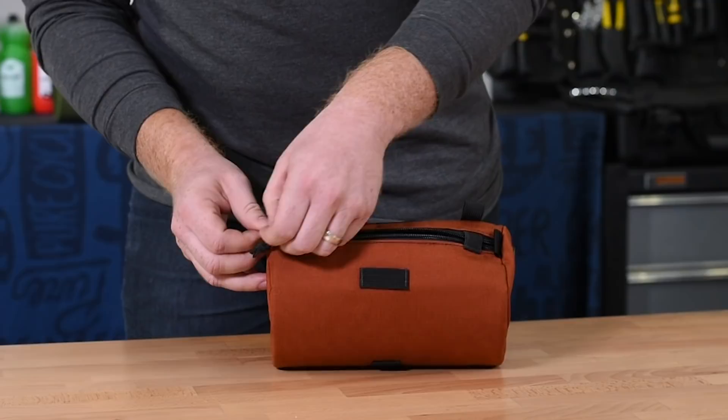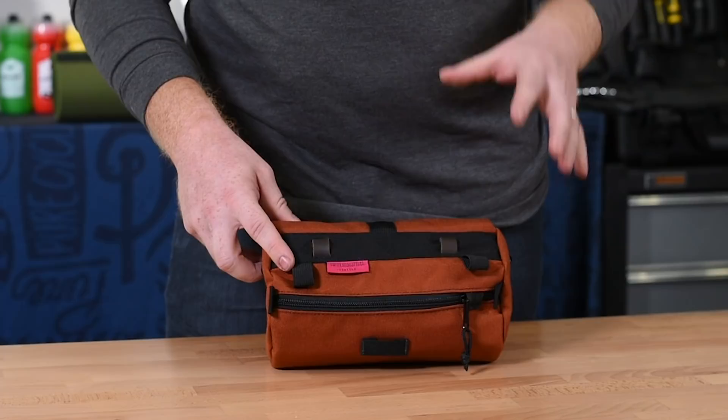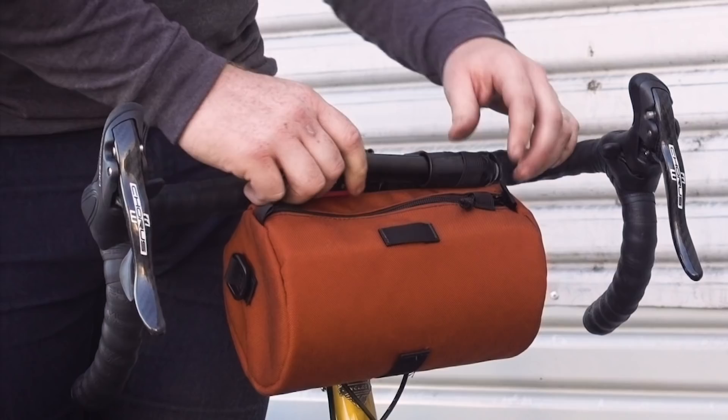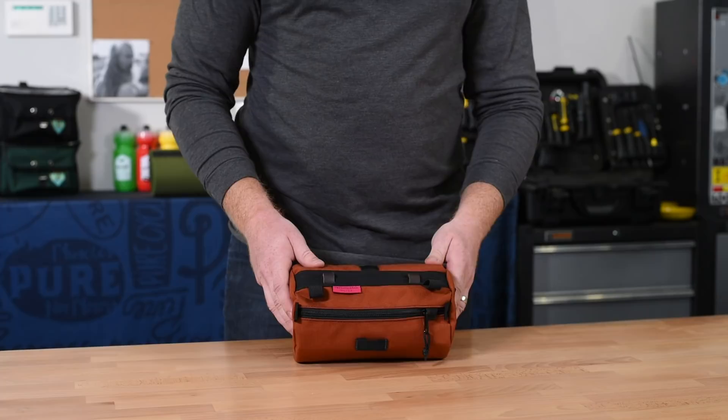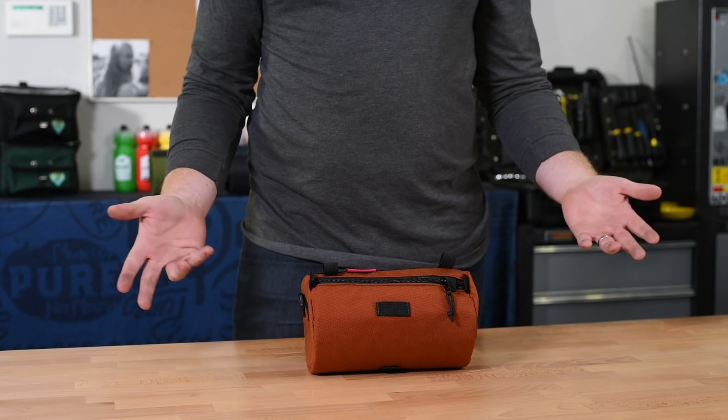One of the details I found most appealing on this bag is the two elastic loops up front — to me this is both aesthetically appealing and highly functional. These loops can be used for your small hand pump so you have it at the ready, and if you run into a flat you're already prepared. This bag has a 3.2 liter capacity and will definitely be able to carry everything you need for your next coffee outside meetup. The Bandito from Swift Industries is definitely one worth checking out.